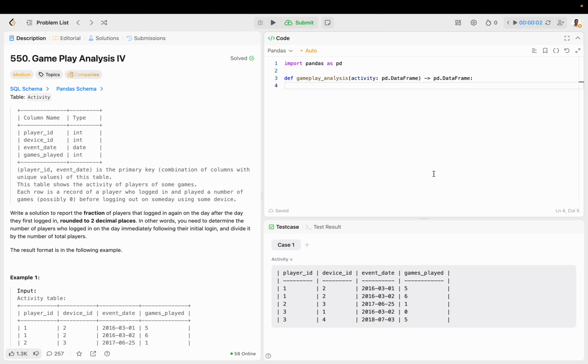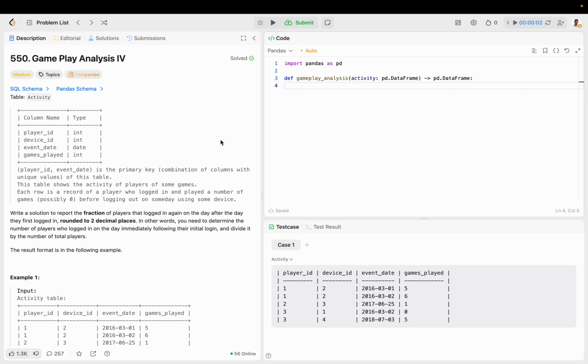Today let's go over a medium question in the database category that I just solved on my own. So I'm really proud of this and I'm really glad that I was able to come up with my own solution to this question without any help. And I thought it was very straightforward. So let me show you how I did it.